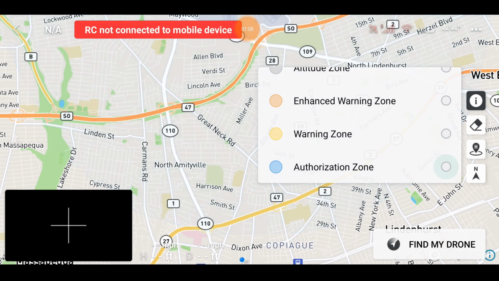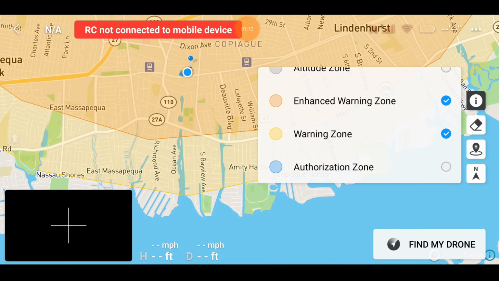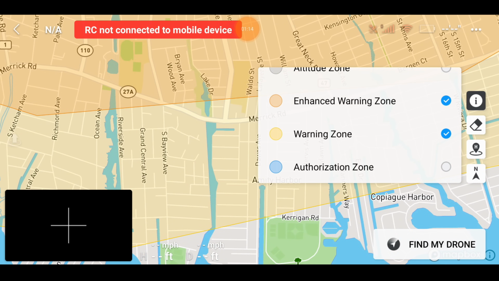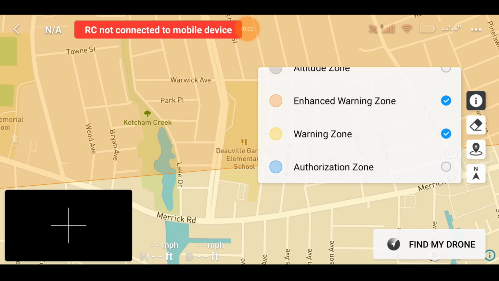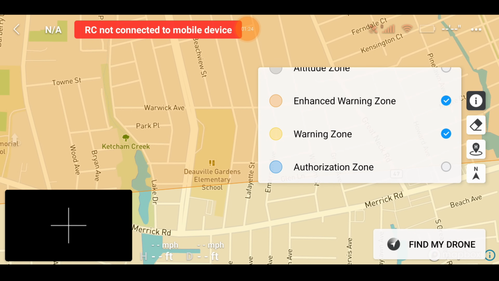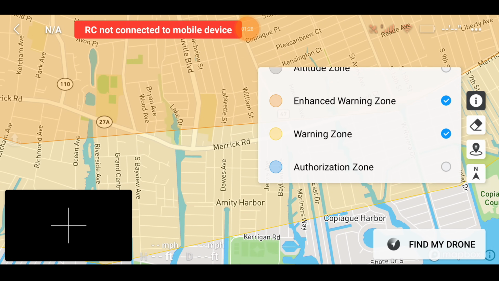But before I talk about unlocking, let's finish with the warning zones and the enhanced warning zones. As you see here on the screen, the first yellow to orange line is the warning zone, and then the enhanced warning zone is the second line there, the thick orange line that's right there by the elementary school. That's where the enhanced warning zone starts.